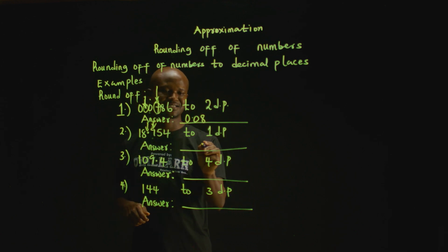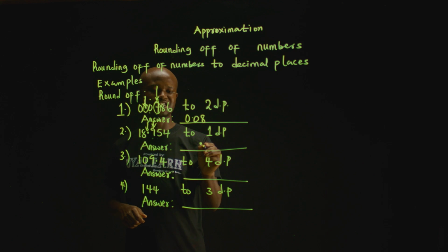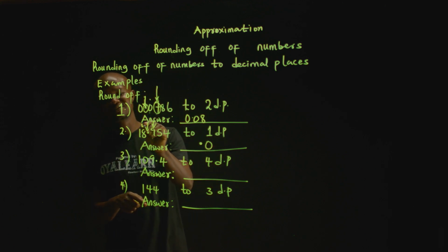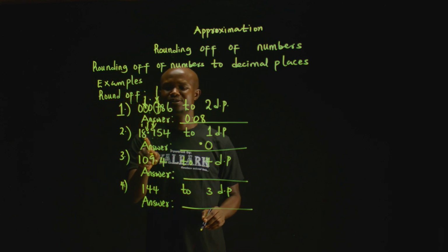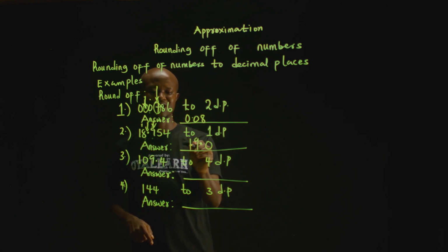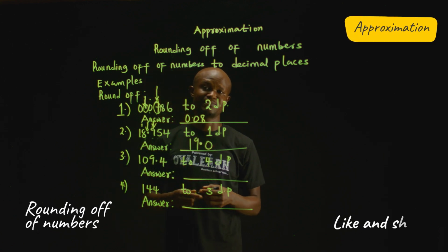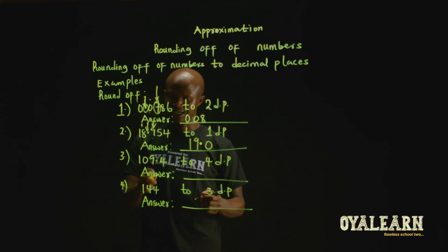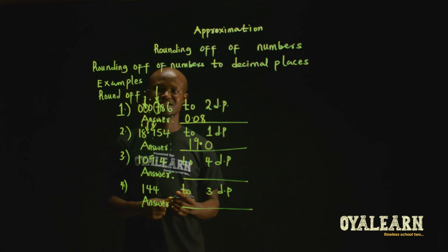10. That is, after the decimal point, we have 9 plus 1, we have 10. We write 0. Then we carry 1 to this 8. 1 plus 8, what do we have? We have 9. So it means this is going to be 19.0 to 1 decimal place. Now, let's look at the next problem.